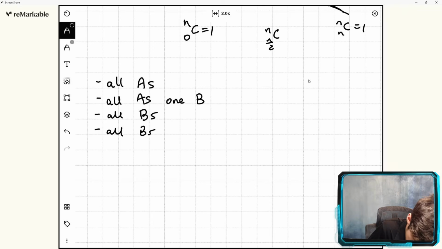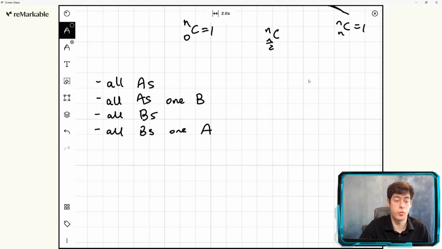All B's, 1 A. So we can have these 4 types of columns in our grid. We can have no other more complicated columns with bigger mixtures of A's and B's. But let's look at these and see what they would imply.